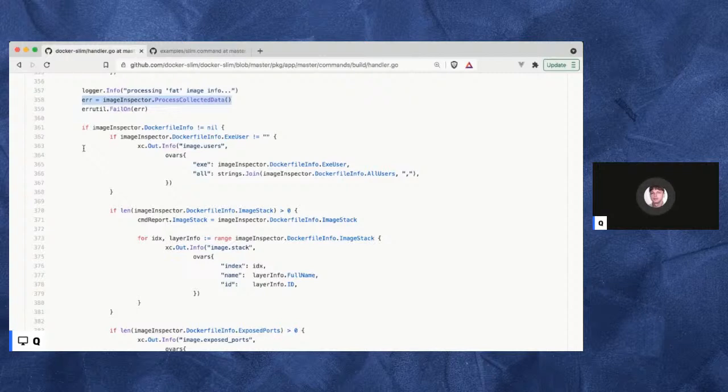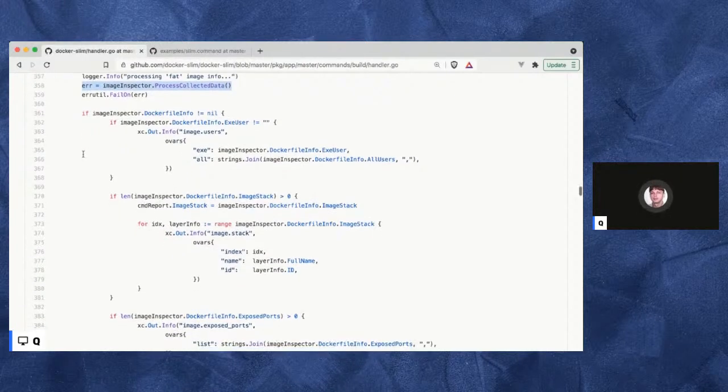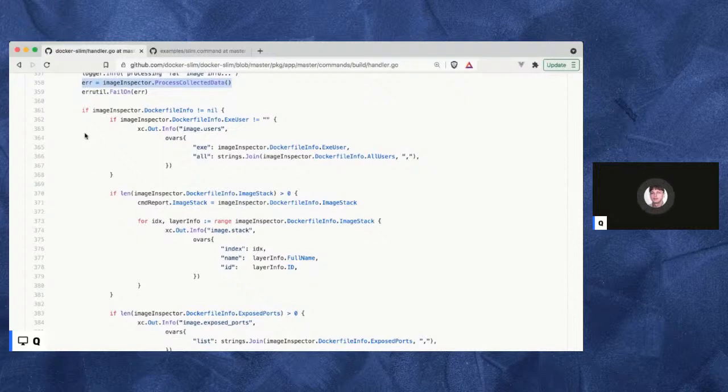So the build command runs basic static analysis, and the X-ray command is like this basic static analysis phase plus a lot more. And one of the refactoring goals is to combine the two, where you can say, guess what, do full static analysis and leverage the X-ray command code, because there's a little bit of duplication. So there's a lot of duplication across different commands. For example, the profile command and the build command, they're very similar, except the profile command doesn't build the optimized image based on the analysis results.